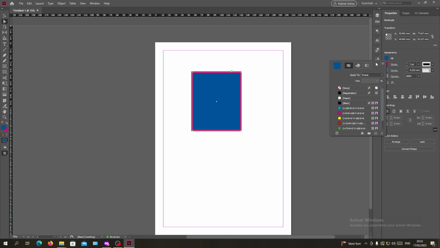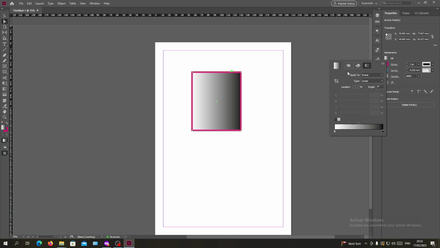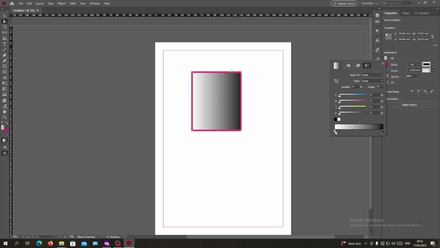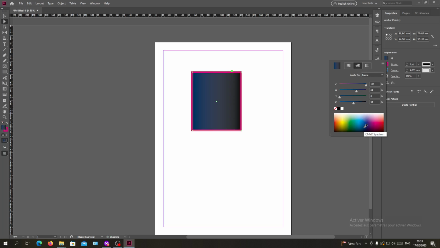So you will go to the fill color, go to gradient and choose a gradient, and give each gradient stop, for example like this. You select this one, go to the color, give it any color that you want, go to the other stop and give it any color that you want. So we will need to add some like this, and add another one like this, and you can just go to the gradient and give it anything or any color that you want.